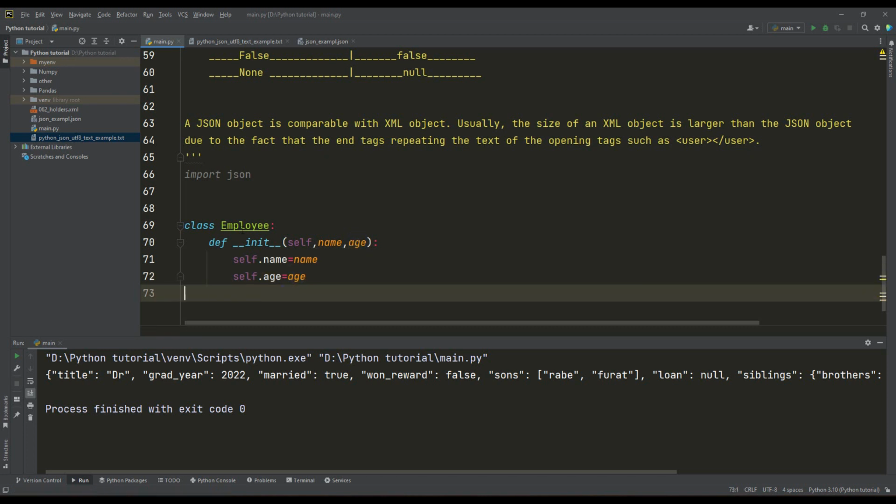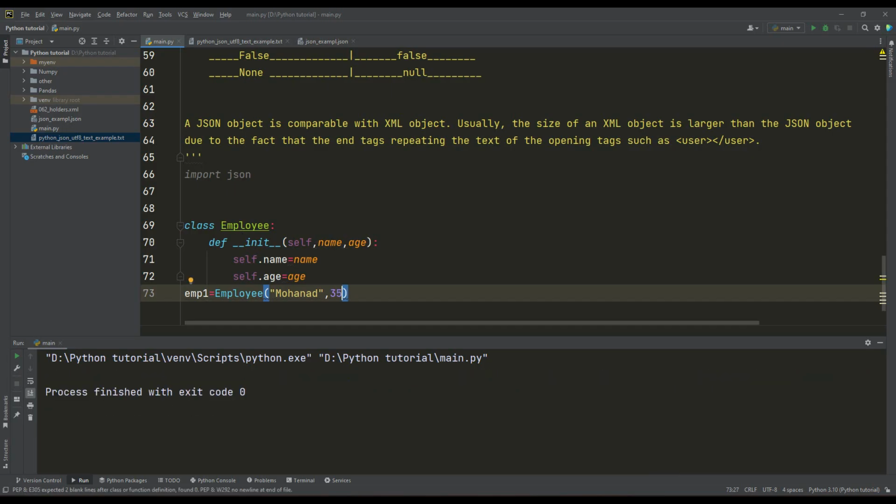Suppose that I will also, for example, make an instance, and this will be my name, with the age. Suppose that I want to keep this instance in a JSON file or in a JSON object.